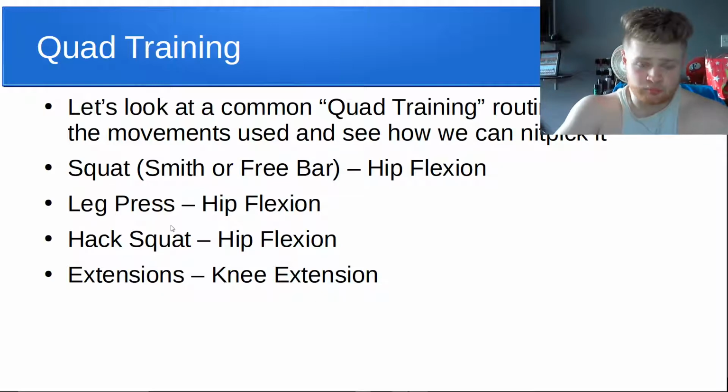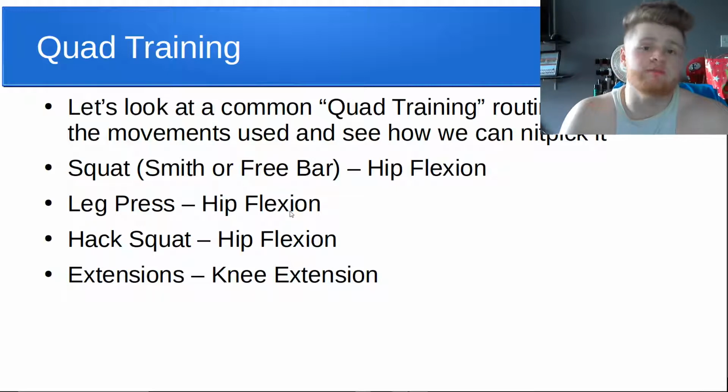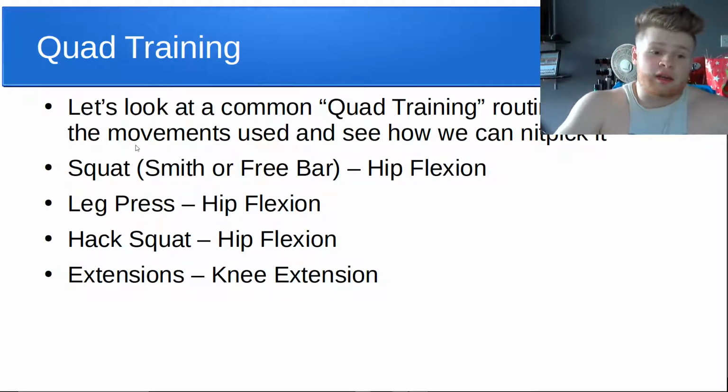If you talk about a common quad workout, if someone were to go into the gym and say, I'm just going to totally annihilate my quads today, what movements would they do? They would probably start off with a squat, whether they do it in the Smith machine or a free weight barbell. That's obviously up to the trainee, but we know that the squat works to flex the hip. Next, they're going to probably move on to a leg press or a hack squat. The order of these two movements can change. Either way, both of these movements work to flex the hip.